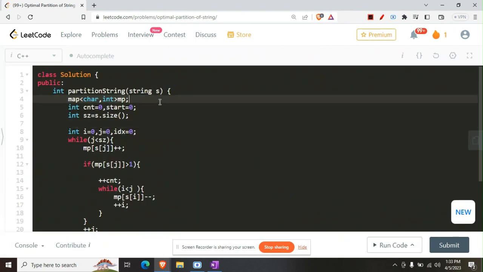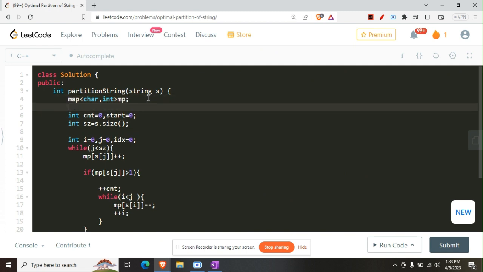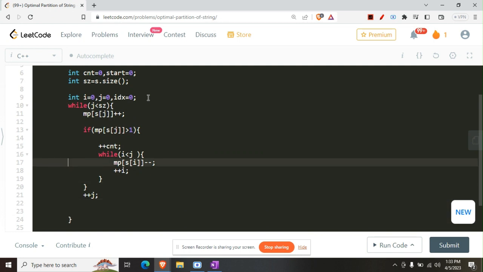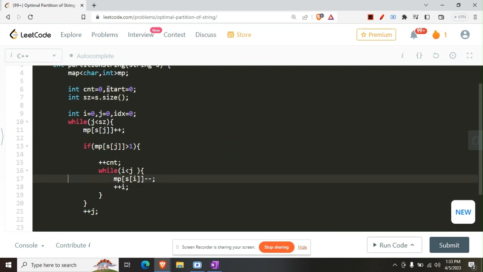At first we have declared a map of character and int, and here you can obviously take a frequency array, that means a normal array, that will also do perfectly fine. Okay, that is just a personal preference, what you want to take. I've taken a map here. Now at first, what are we doing? I've taken the I pointer as we had seen in our explanation walkthrough. And after that, what did we do? Took a count variable, that is just taking a measure of how many substrings we are forming.